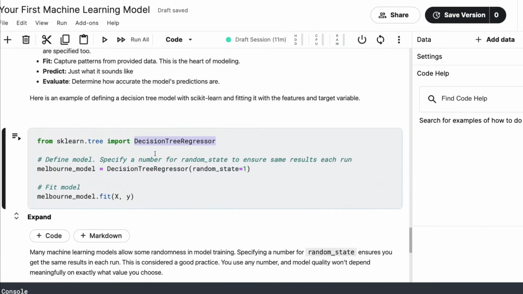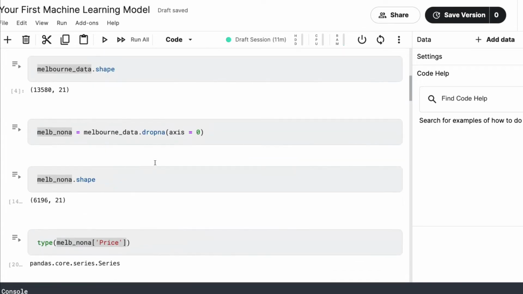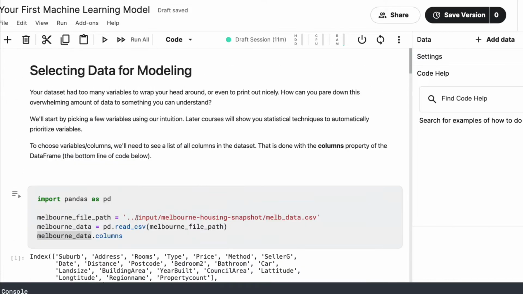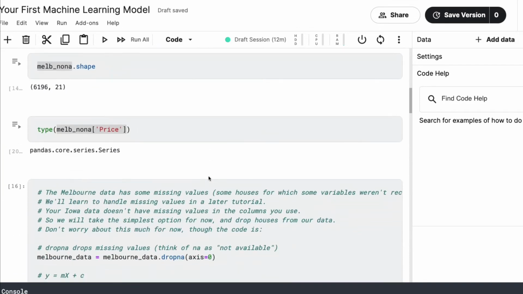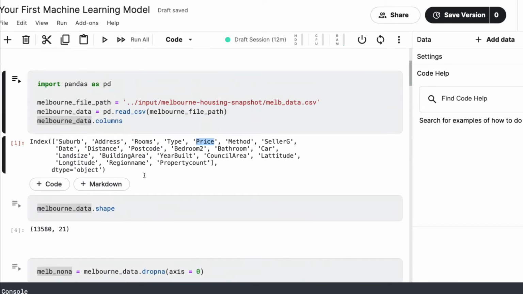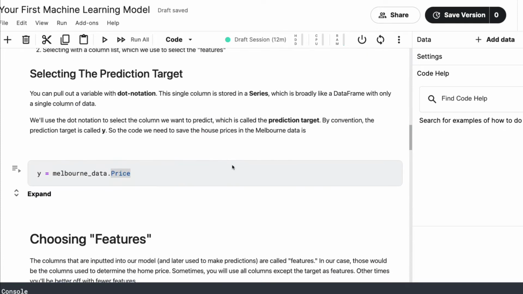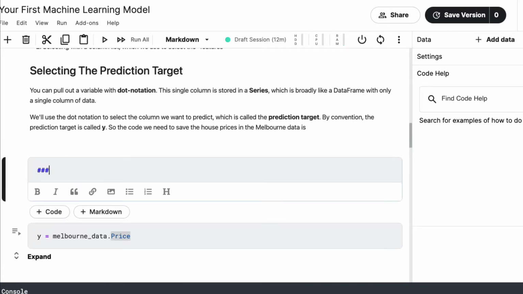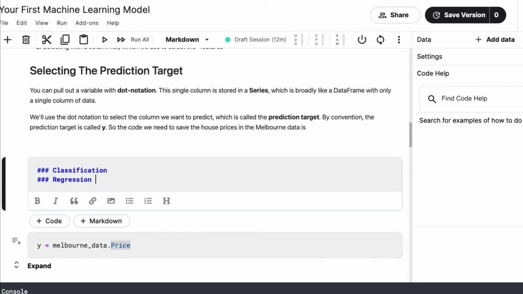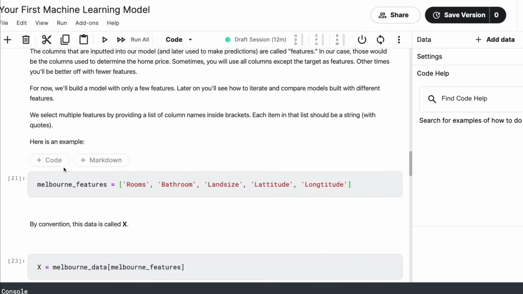Now maybe before we jump into this, a very quick introduction to machine learning, a very poor introduction, I should say. Your target variable is what you're trying to predict. If your target variable is a category, like yes or no, high, medium, low, that type of machine learning is called classification. If your target variable is a number, a continuous number like price, salary, hemoglobin count, number of days that you would live on this planet, then it is a regression problem. So there are two kinds of problem. One is classification, the second one is regression. Classification is where the target value is categorical, and regression is where the target value is continuous. There are other categories to it, but let's just stick to these for now.